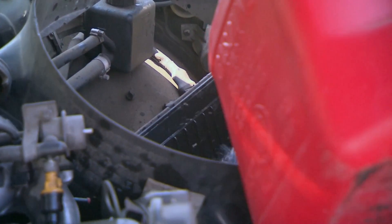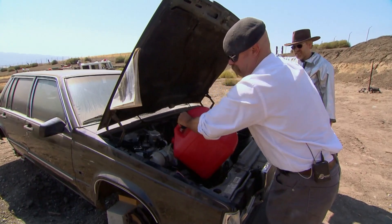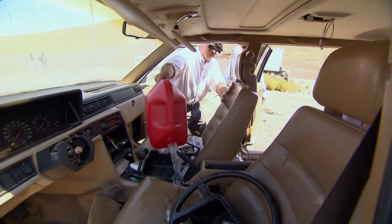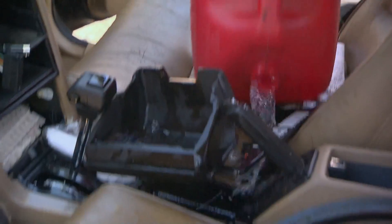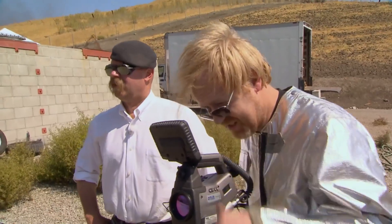As Adam slips into something less comfortable, Jamie considers the finer details: we're going to light the car on fire. The engine has fuel, oil, plastic parts, batteries — all the elements you need to create an energetic fire, and that also happens to be the area around the bumper. So that's where we're going to focus our ignition and see what happens. When the car's ablaze, they'll get accurate temperature measurements by circling it with a thermal imaging camera.